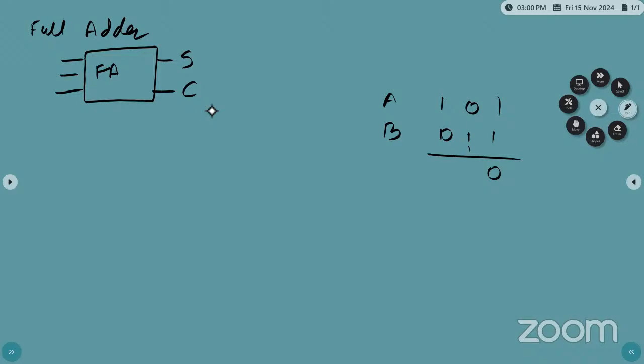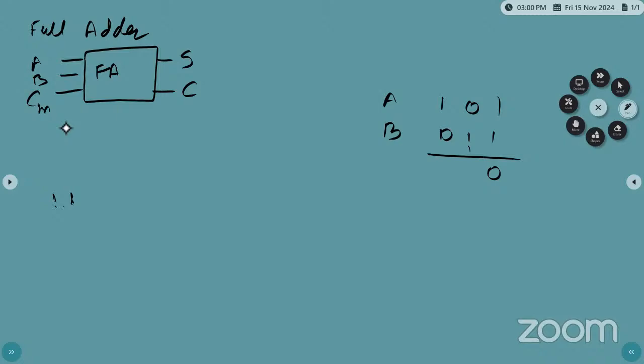So now this is the 3-bit adder. The 2 are inputs. What is the third one here? Carry, C. Okay, the 2 are inputs and the third one is the carry. How can we add this using this full adder? Can we add this? Yes, because 0 and 1 are the inputs and 1 is the carry. 1 you can apply here and A, B inputs can apply here. So that is the full adder circuit.